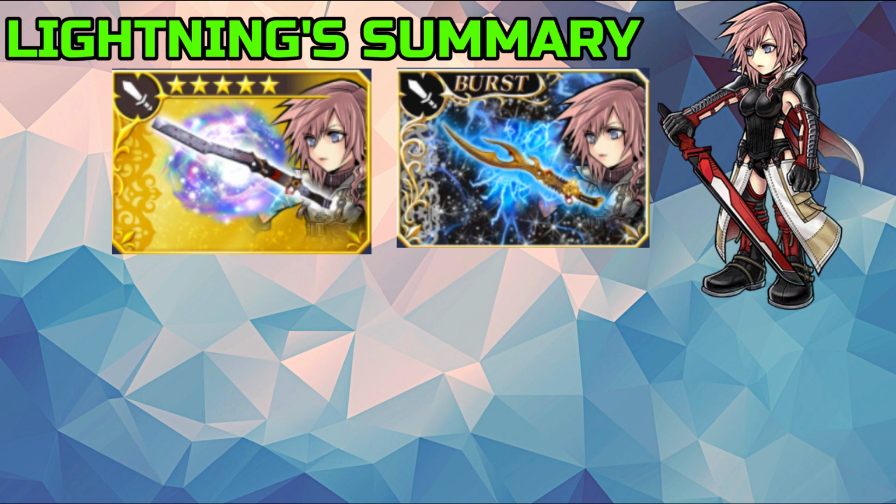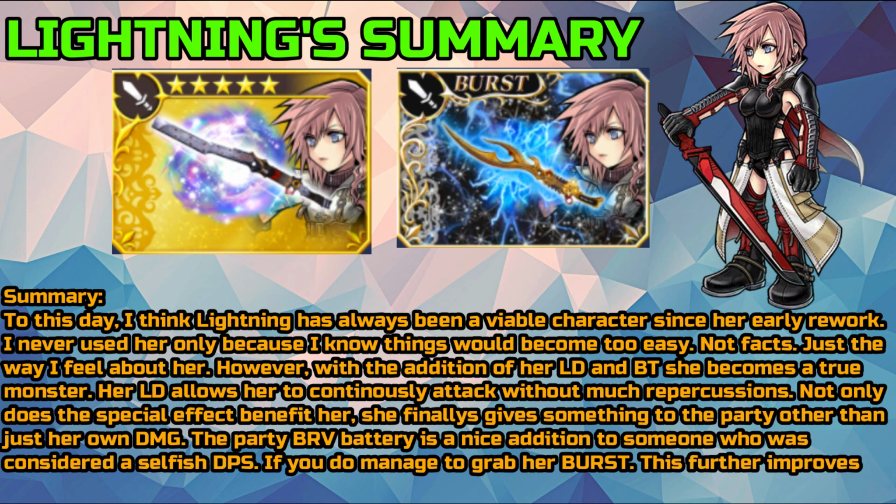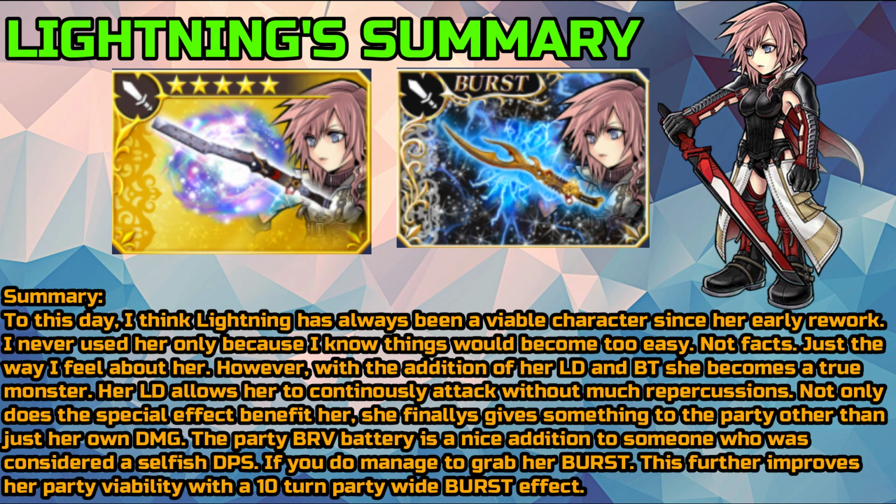Now her LD obviously will give you 2 free turns and then give you 2 extra ability usage for her entire kit, right? Basically, you're going to have to choose between skill 1 and skill 2, but that's pretty much what we have right now. Maybe in the future this can be something else, but in the meantime we are kind of stuck having to choose between skill 1 or skill 2 for those free ability usage. The other thing that the LD adds is the Party Brave Battery, which is very, very nice.